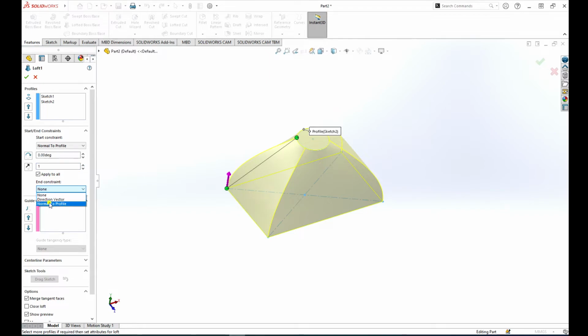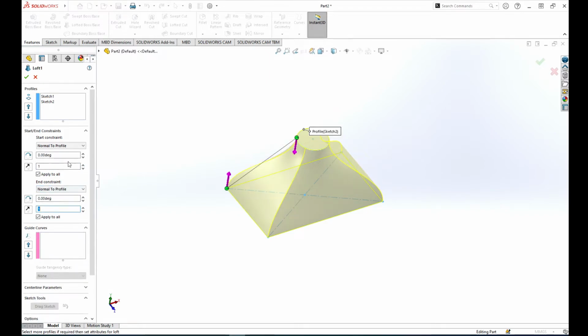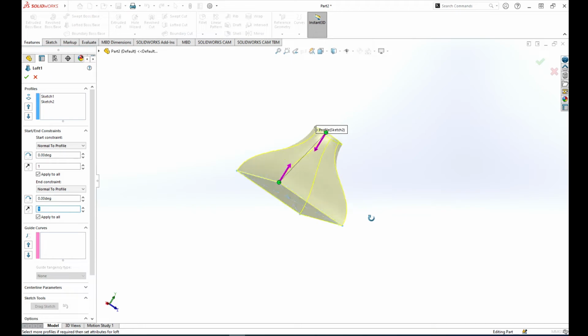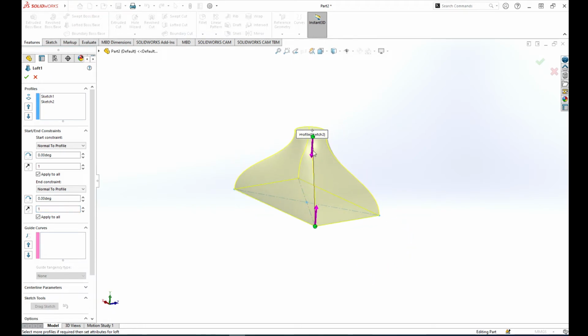Also, let's say the end is normal to the profile. You can see what the changes are on the screen. Let's say we have this value increased up to 6, 7, or 8. You can see we're going to end up with a complicated model like that.